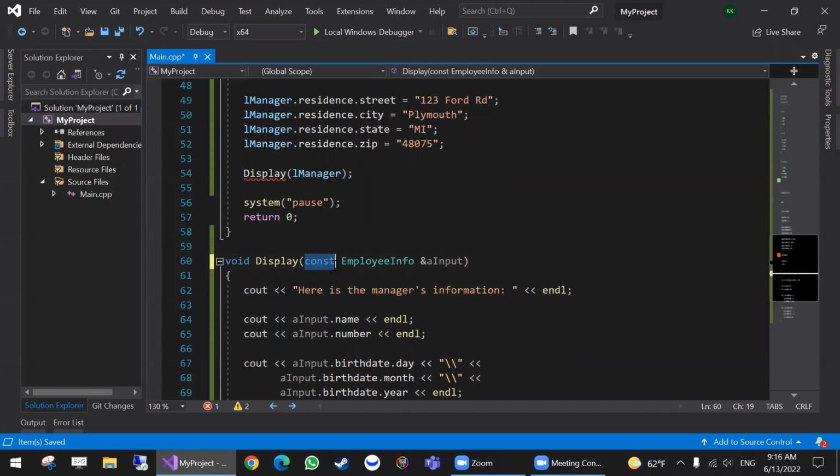By putting const, you are guaranteeing that this is not going to change. This method cannot change this object. It can only use it, read it, but not change it.